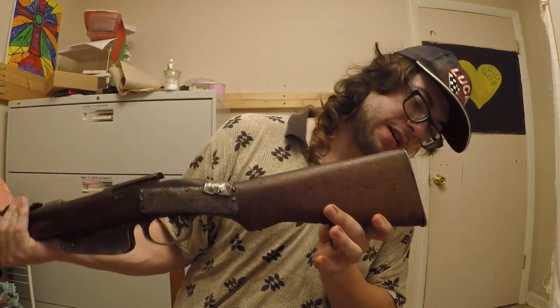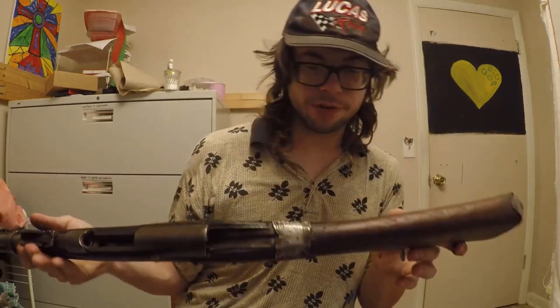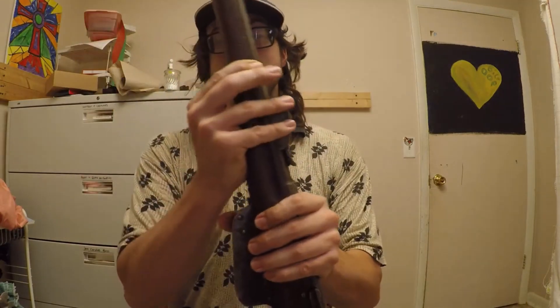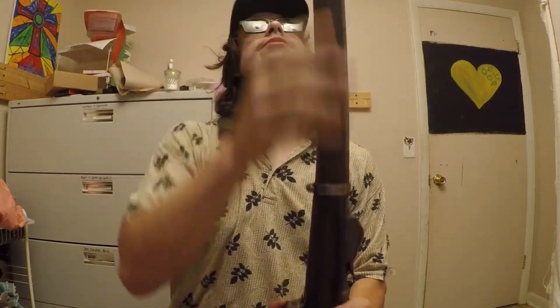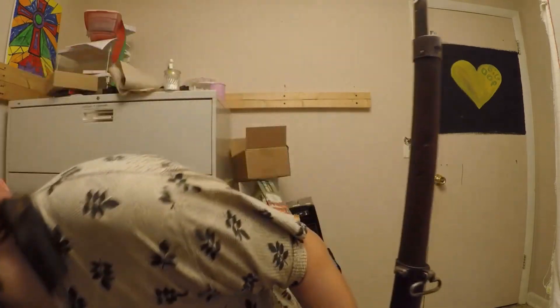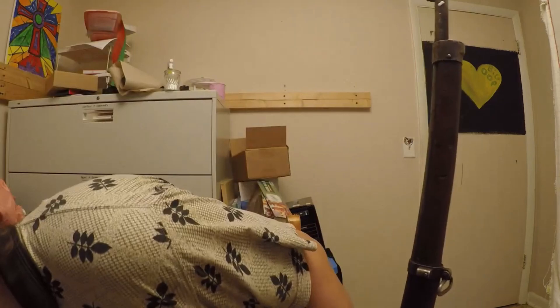All things considered, when I got this I got it for the $99 flash sale they were having. So I don't regret this at all. This is a really, really awesome rifle. It's going to be a really good rifle for representation purposes on the YouTube channel. The fact that it's got a decent bore on it — once I can actually get it assembled and up and going — this right here will be a rifle that might actually function.